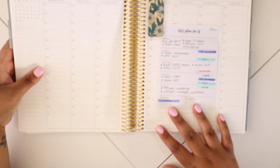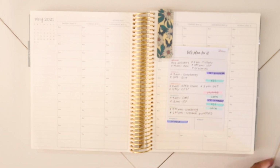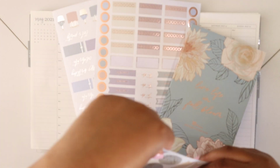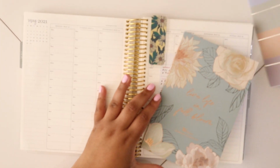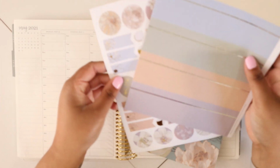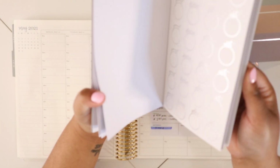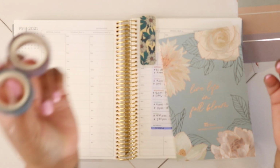We are going to be planning in the week of May 10th through May 16th, and we are going to be using all FLORA. I am completely obsessed with the new FLORA pattern and design, and I just really can't get enough of it. So this week in my life planner, it is going to be all FLORA. I have these four sticker sheets that come coiled in the back of the FLORA life planners. I have the FLORA sticker book here. Then I also have some FLORA washi tape that we will be using as well.